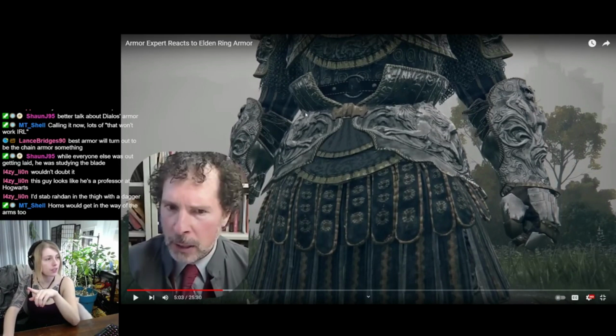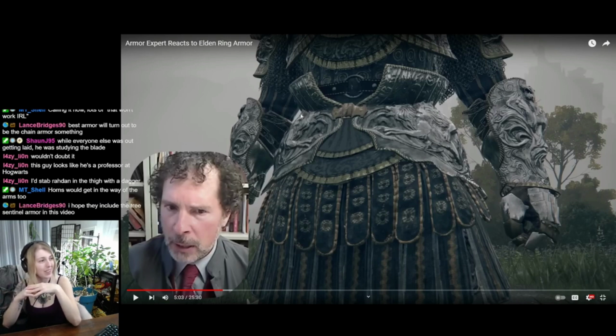Did any of you guys see, I don't remember if it was like Forged in Fire or another one, where they made Frostmourne? When they were making, like, the decorative design on it? Ooh, that would have taken a little while to get this kind of thing done. Look at how detailed it is. It's crazy. Tree Sentinel? I hope so too. I think that'd be wicked. It's neat. He gave Radahn's armor such a high rating. I guess we'll have to see what everybody else gets.